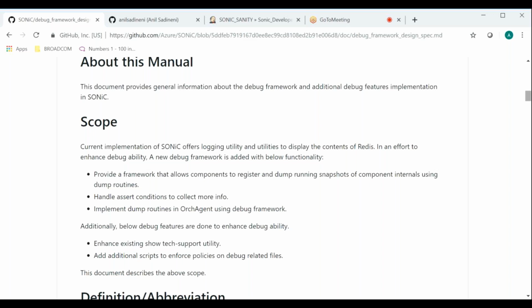And number two, this framework can listen on errors or asserts for that matter, and then trigger these dumps and collect all this information. Asserts usually trigger an abort, so there is no real way to capture more information when an assert condition is hit, except knowing that yes, an assert condition has been hit and turned out to be false. The condition has not been met, so I'm asserting and rebooting.